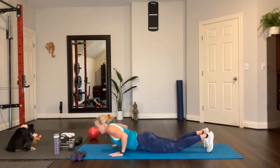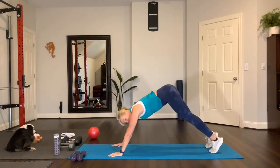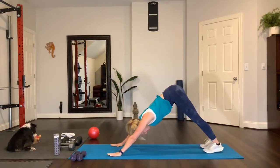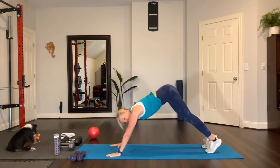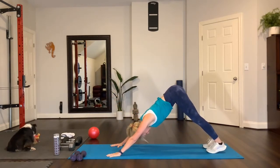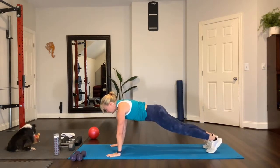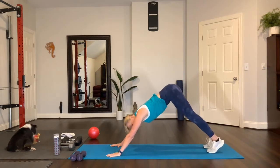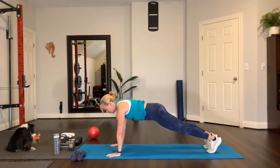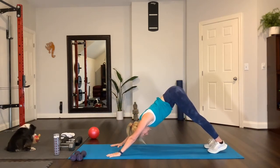And now push the floor away, plank pose right there. Lift up, downward facing dog. Plank pose right here. And then lift up your hips, downward facing dog. Reach your heels towards the back of the mat. Plank to downward facing dog. Nicely done. Do it again, plank. And downward facing dog. We're gonna bring it up in a few seconds.